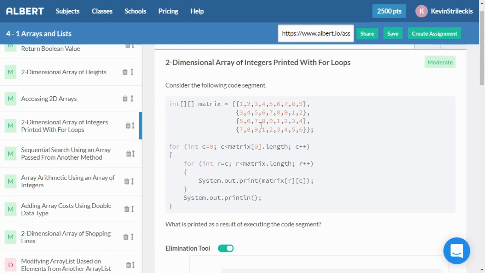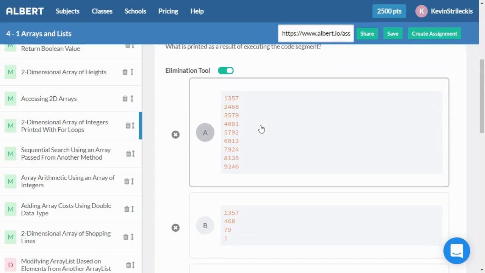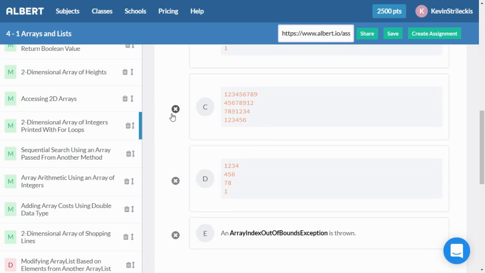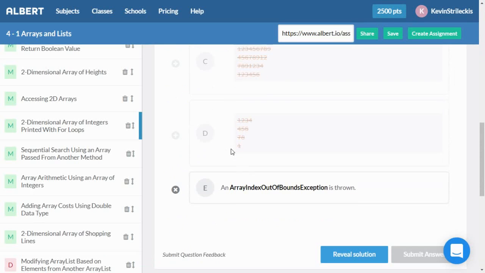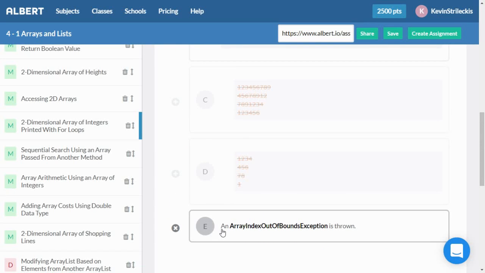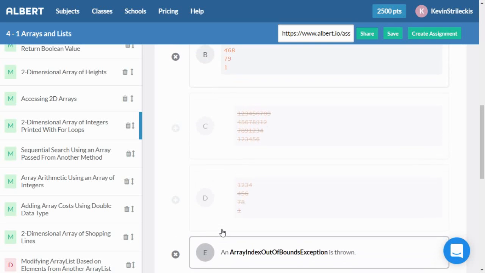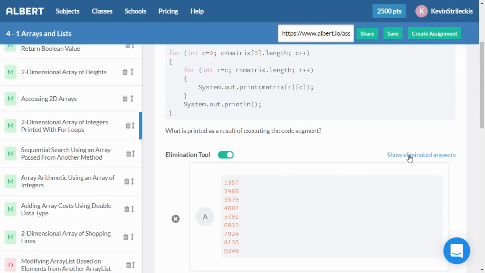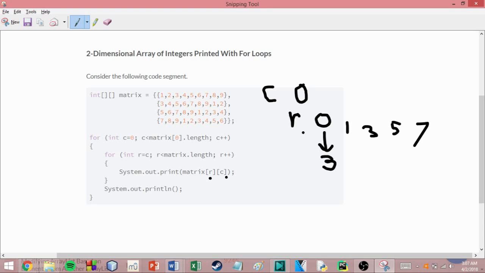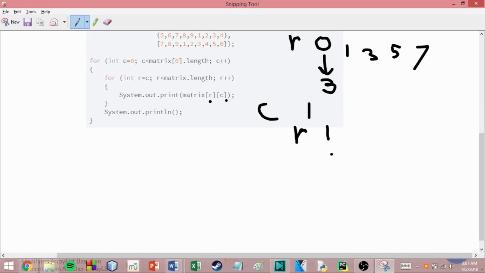So let's first just go back here. We're going to move anything that doesn't start with 1, 3, 5, 7. We'll leave that one for now, because if we do go out of bounds, we'll want to know. Alright, so let's keep going. We finished that inner loop. Outer loop increments by 1. Let's take a look at what c equals 1 would print out. Now r always starts off at what c is at, so that might be something that would throw you off. So just be careful with that one.